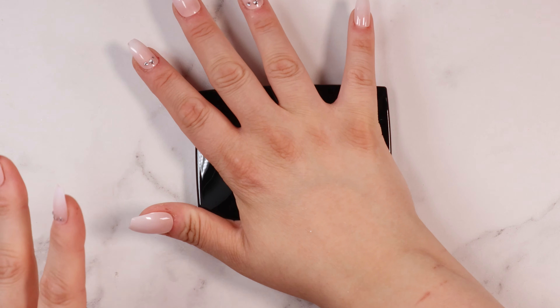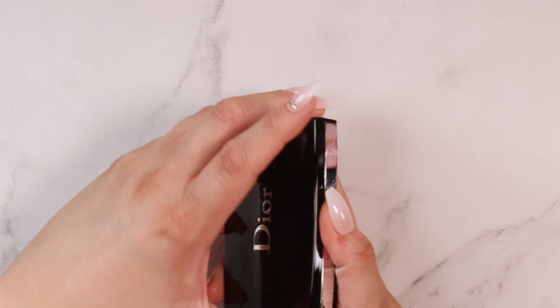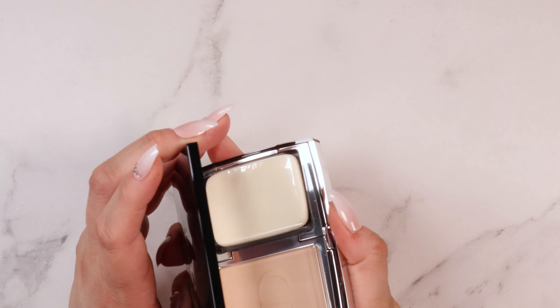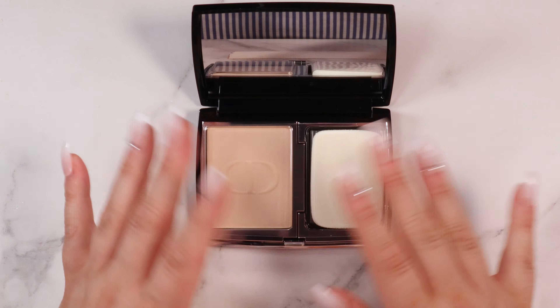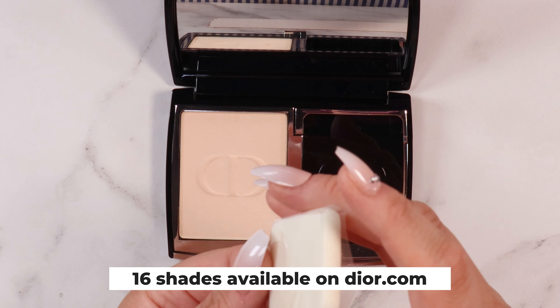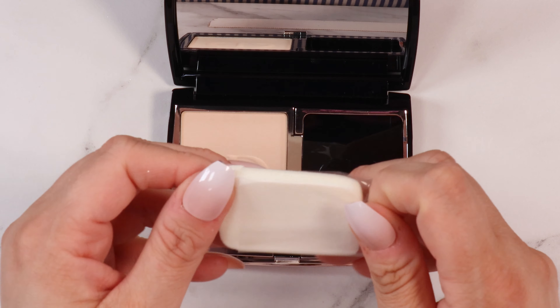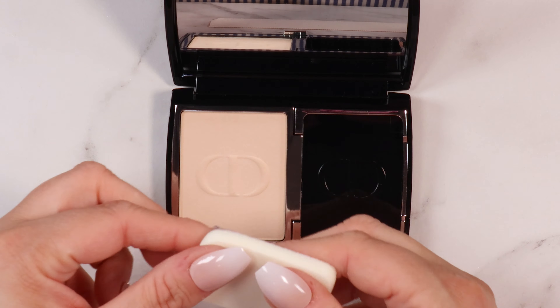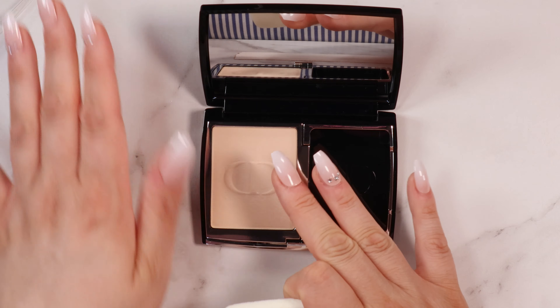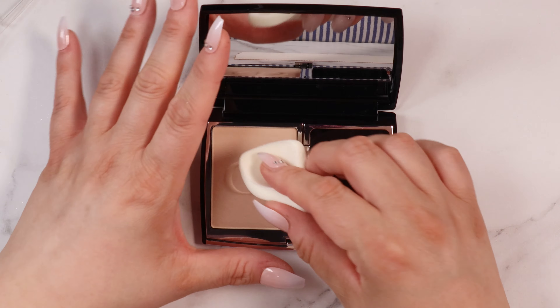Here it is — I love the size of it, that is massive compared to other ones I have. This is the color 1N. I like the components — you just squeeze right here to open it. This is the lightest shade in the collection; there are eight shades. I'm never going to use this little sponge normally, but I will today. I would probably go in with a brush or a beauty blender, but I'll use the sponge for try-on purposes. This looks very peach compared to my skin tone, so I'm hoping it will oxidize down just a little bit.